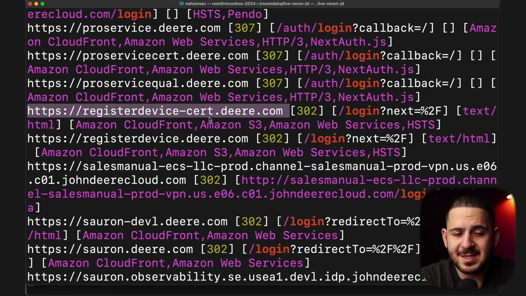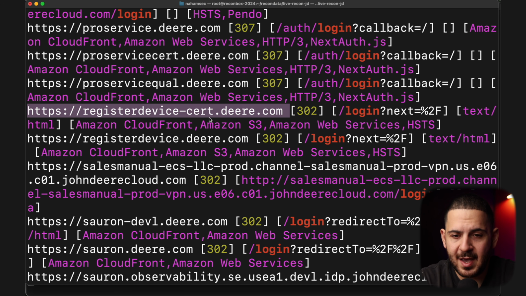Even if you see a sign in and it's behind a registration form, you should 100% sign up to get access to those applications. And honestly, sometimes you will see some of the SSO apps are misconfigured and they give you access based on the credentials you have created on a regular account. So keep that in mind. Once you're signed in and your session is created, it could carry you over to a bunch of different applications, and you're going to get access to more and more stuff, which is part of what the entire HTTPX workflow misses.